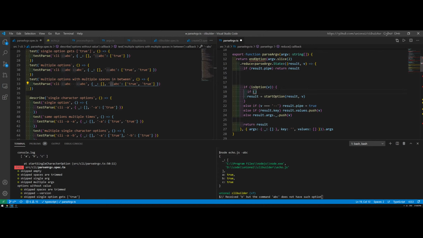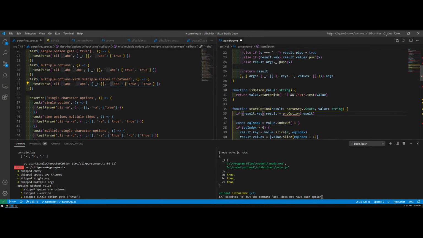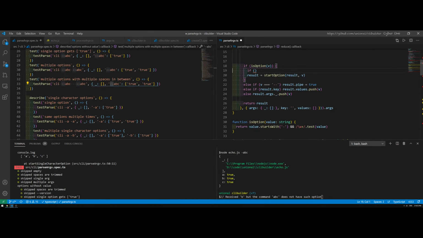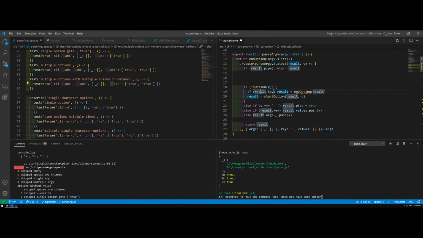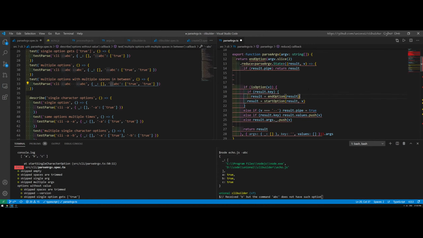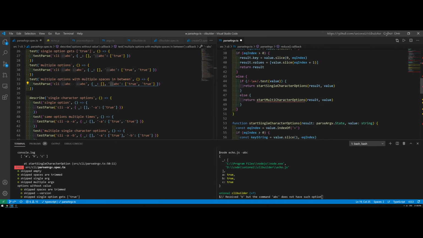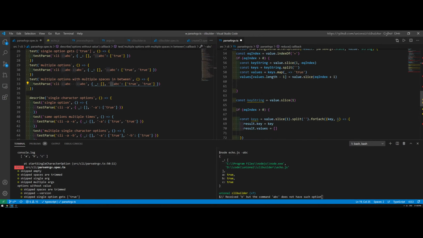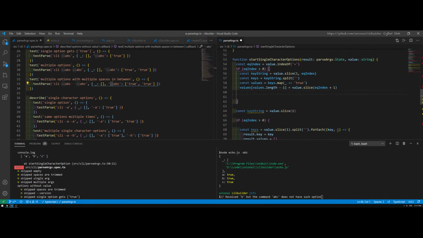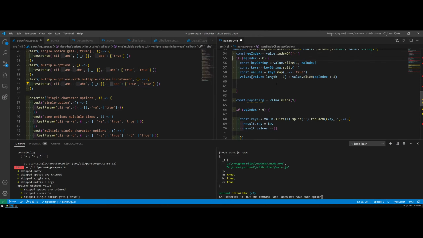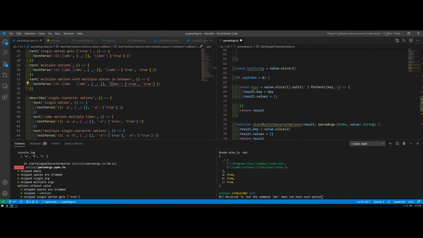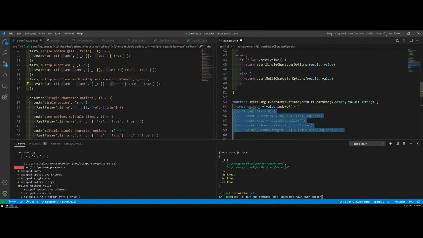And then if I'm going to pull this up, if result has a key, then we need to end the option. Like that for now.